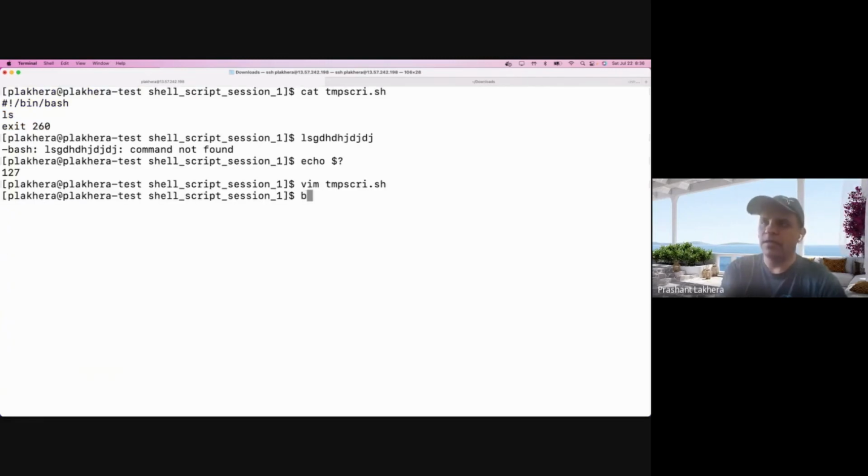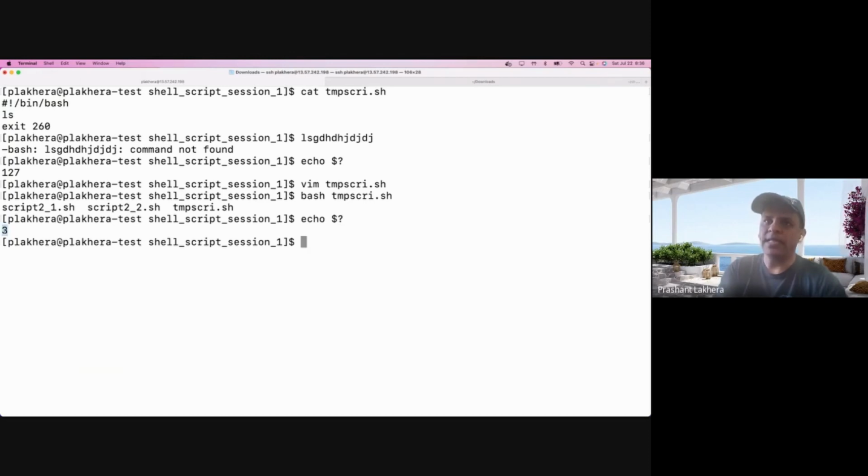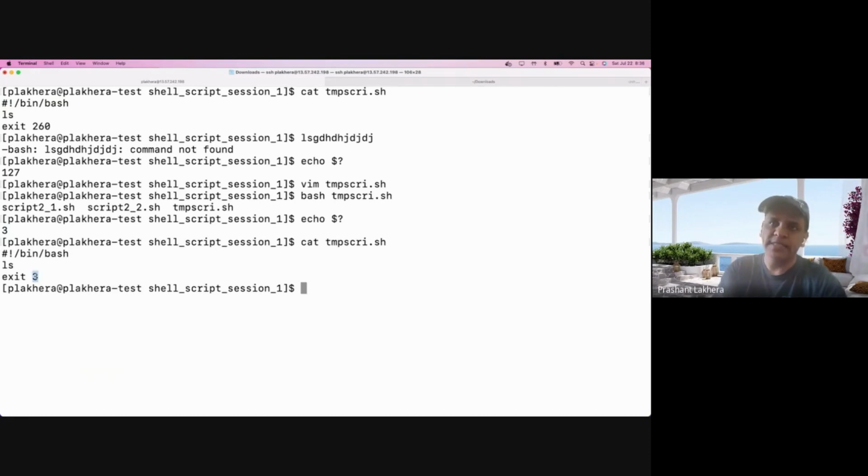Okay, bash temp script. I am executing the script. And because I have put ls, it executed the ls command, and then it is giving me the exit code 3. Right? Because I have told the script that once you are done with execution, throw me the exit code 3.